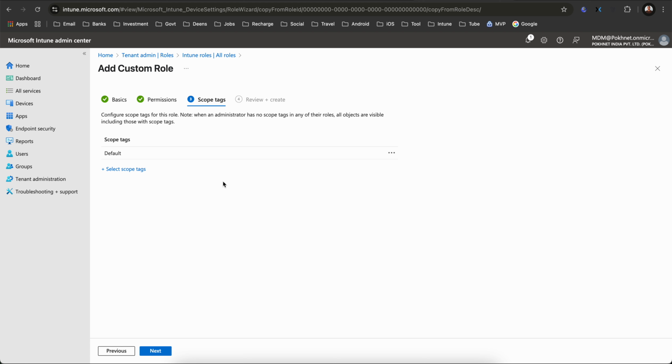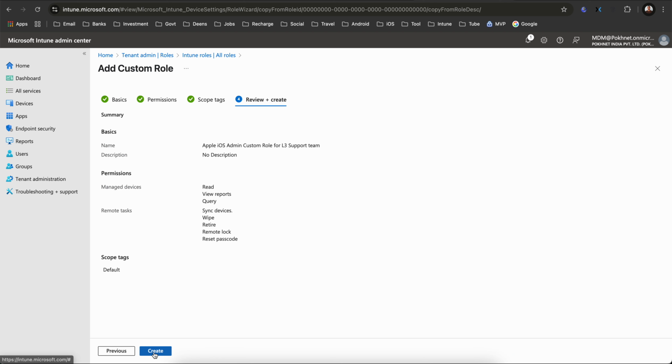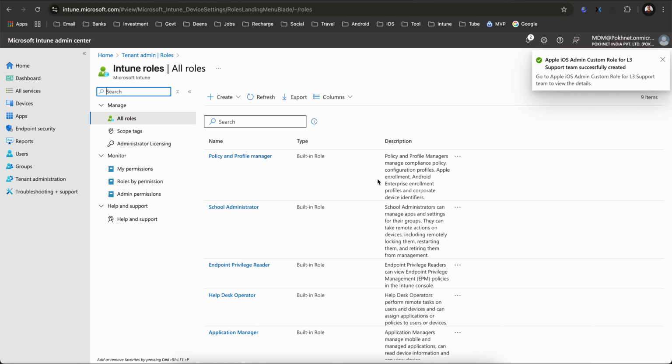When an administrator has no scope tag in any of their roles, all objects are visible, including those with scope tags. So make sure you configure the scope tag for their role. Currently I don't have any scope tag, but before creating the role you can create a scope tag. I will show you later. So click next and create the role.